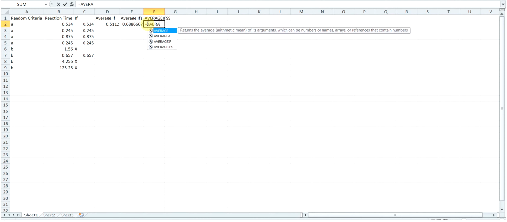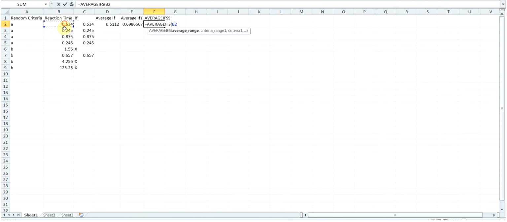So what you'll do is AVERAGEIFS, select your average range, in this case the values, the numbers, and then set up the whole thing as you did for the first AVERAGEIFS that we did. So less than 1, greater than 0.25.